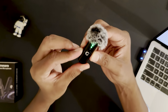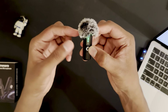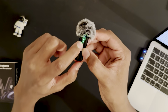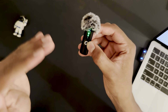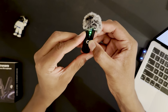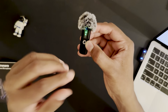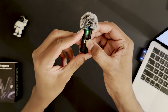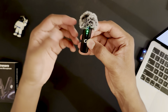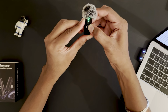This also comes with active noise cancellation, which you can turn on by pressing it once. If I press it once, as you can see, it blinked once, so it's on level 1 of active noise cancellation. It comes with 3 levels. If you press it another time, it will blink twice, telling you it's now on the second level. And if I click again, it's on the third level of noise cancellation. So yeah, these are all the things.